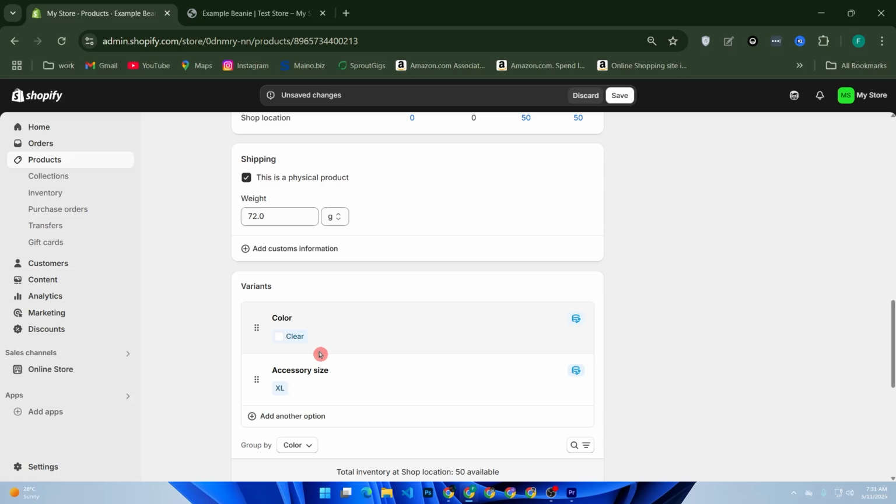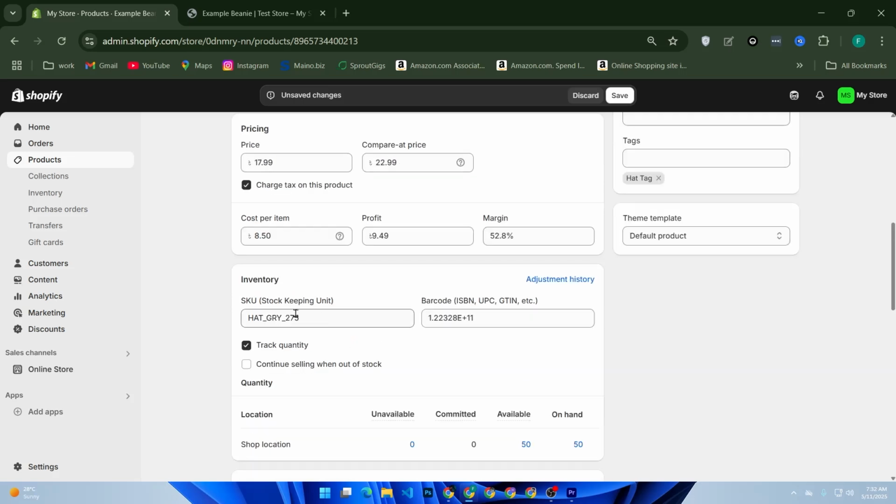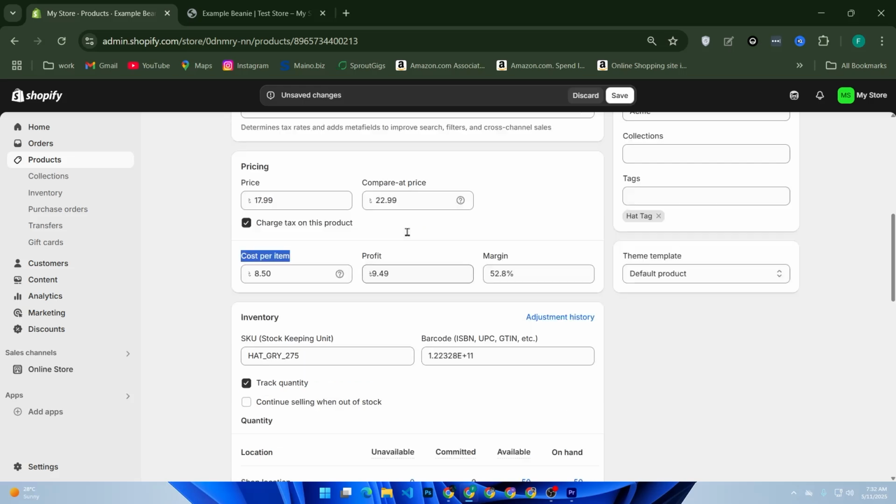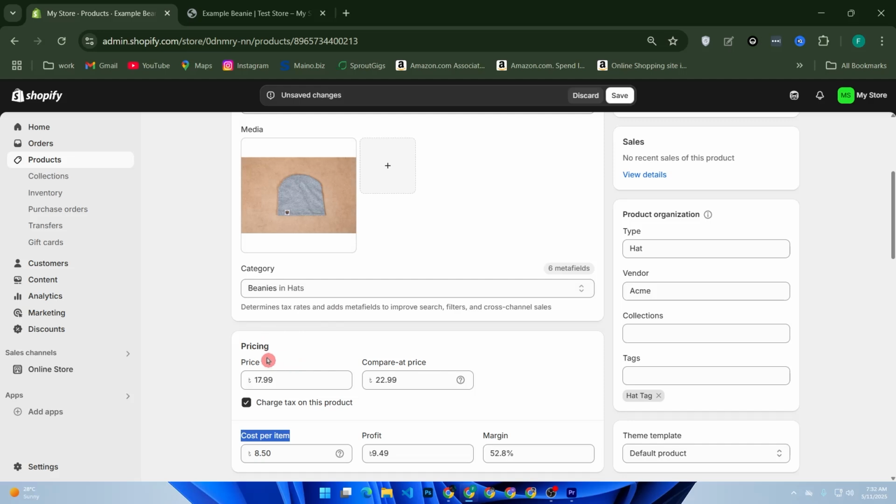You can also display pricing in a clear way, showing discounts or previous prices. For example, you might have a was and now price to show off your sale. From here, enter your original price and compare at price here.